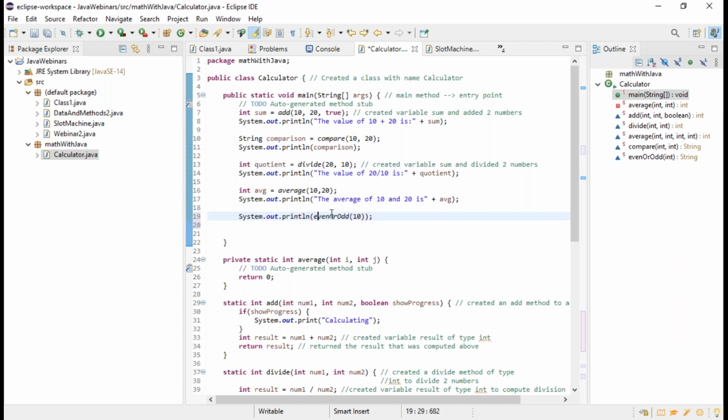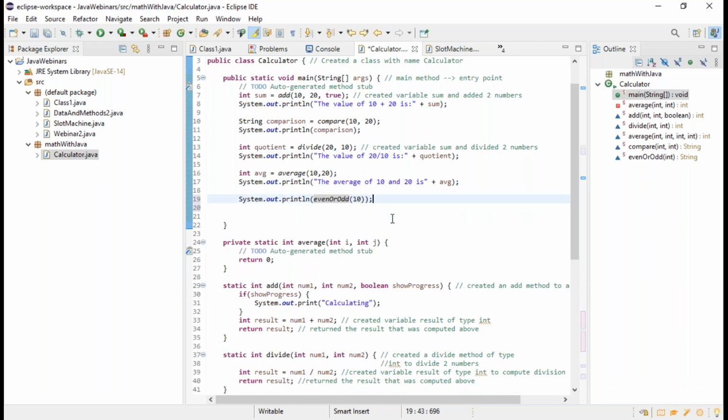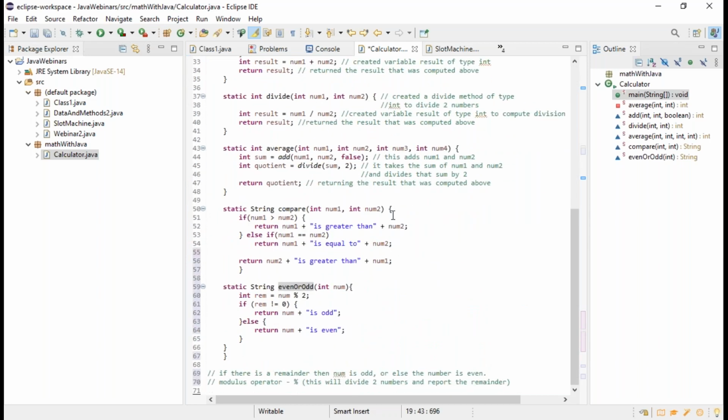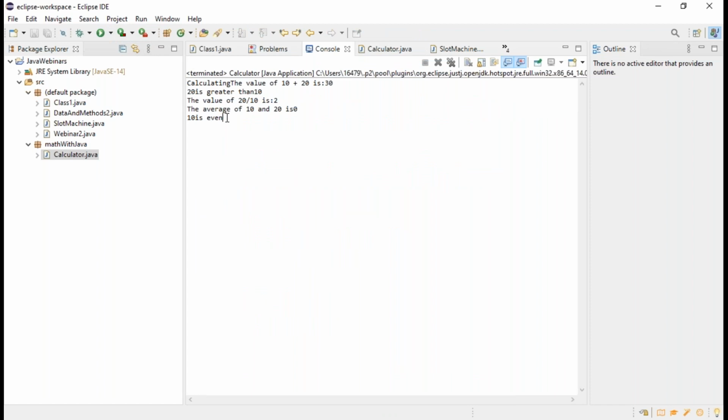As you can see, I said even or odd 10, which denotes the number that we're trying to check. So we're trying to check the number 10. We're going to see if it works and test that out.